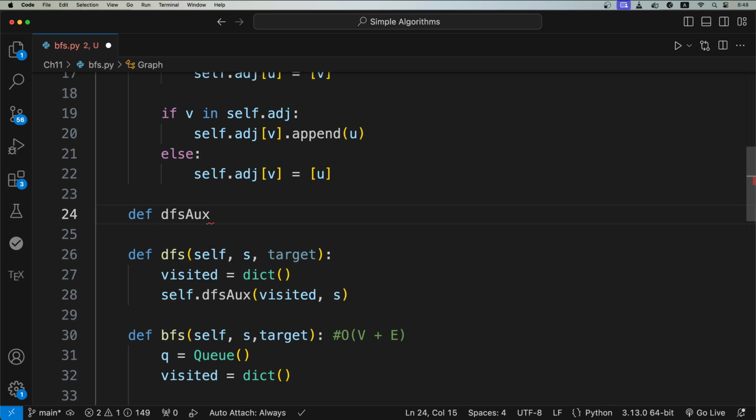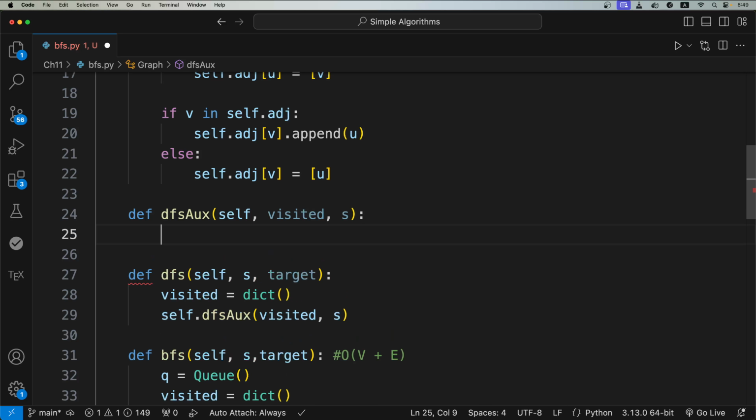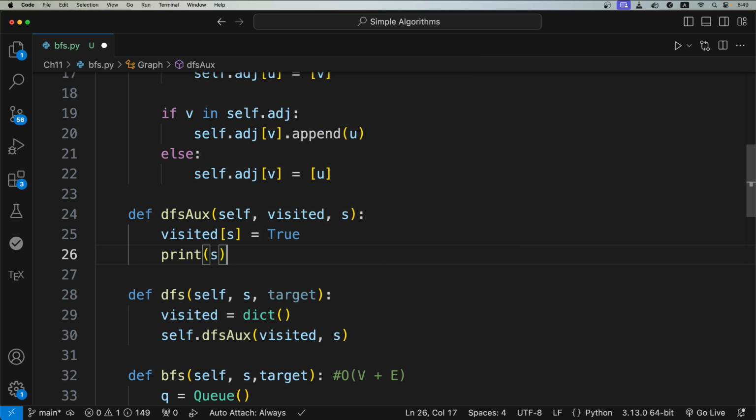So for our iteration in DFS aux, what we end up having is basically just the visited as well as the source. And what's going to happen is we're going to set the visited at s to be true. We're then going to print out the value of s.